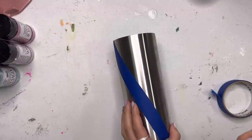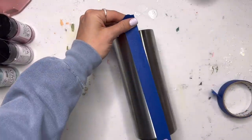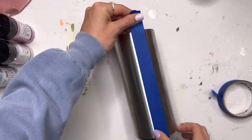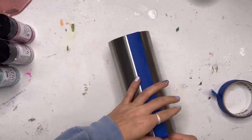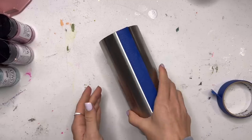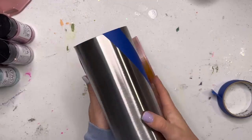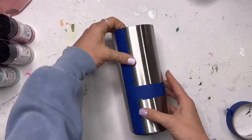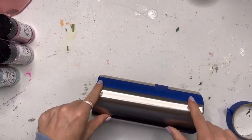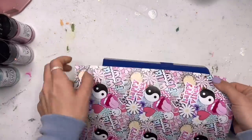So I'm taking some blue painter's tape and laying that diagonally on the cup — I really just kind of eyeballed this to see what would look best on my cup size. So I turned my cup a little bit and then laid a straight line of tape down, so we have this kind of diagonal burst of this pattern vinyl on one side of our cup. I'm going to tape off the side I'm not using so I don't get confused, and now I'm going to apply the pattern vinyl basically how I typically would on any other design.